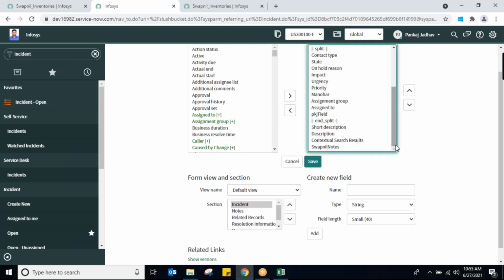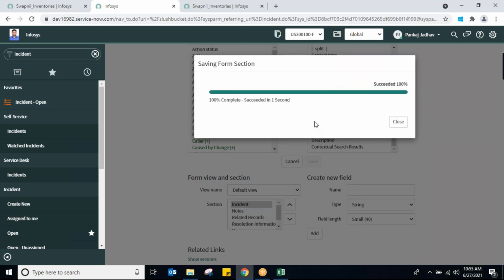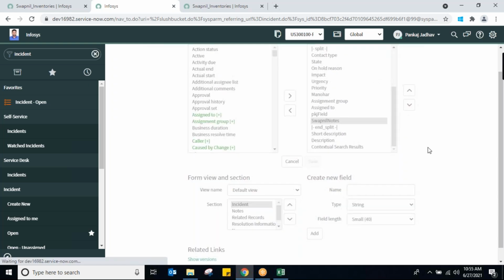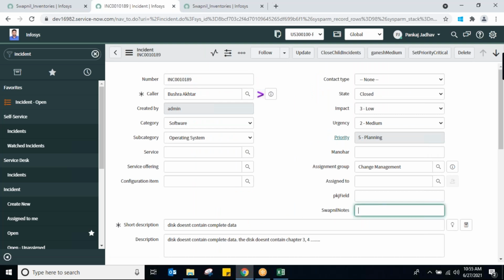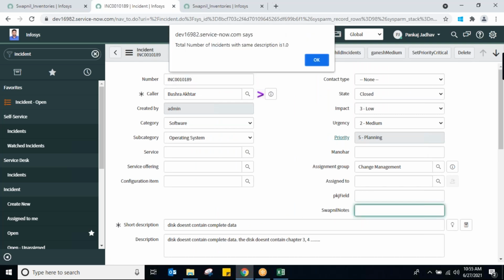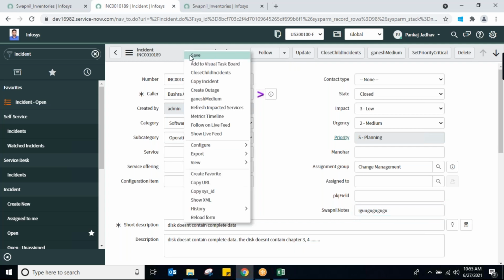Where did it go? Bring it up. Save. All of the users will be able to see these fields. Newly created field. See, swapnil notes. This is how we do customization. Okay. This is now a text field, free text, in which we can add any value and save it.